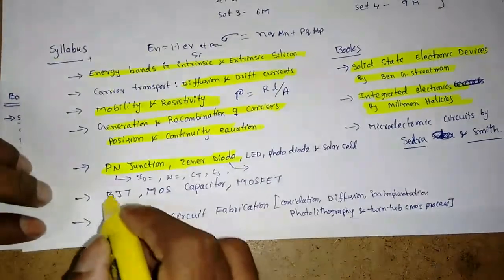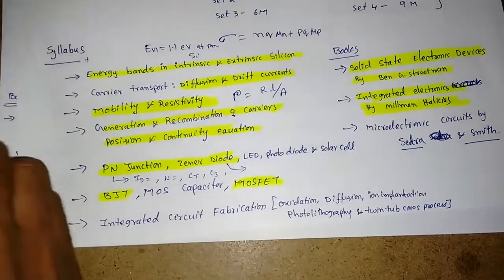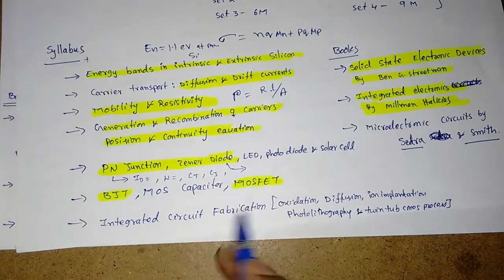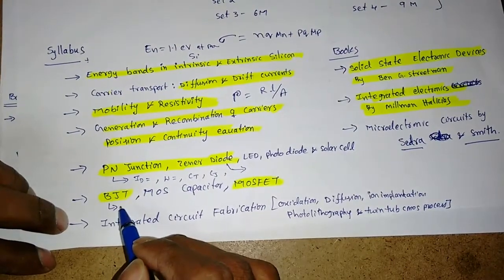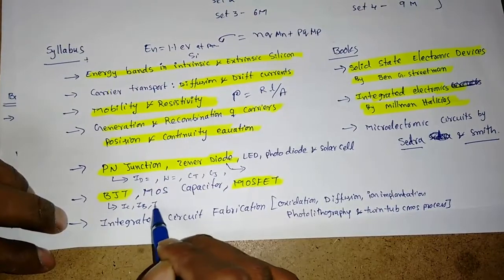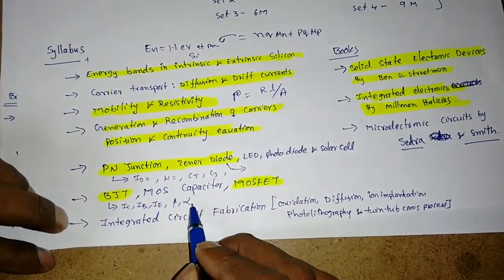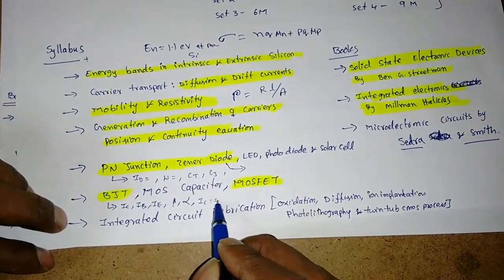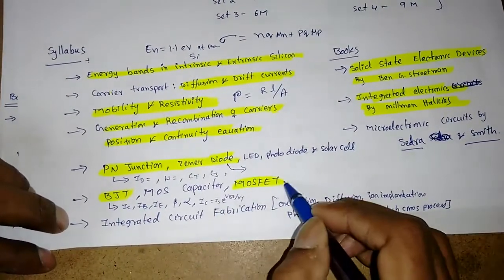Next, my best preference is BJT and MOSFET. I am discussing more frequently where we will get questions, not rarely. If you know BJT—like active region, cutoff region, saturation region—what is the condition and how to find Ic, Ie, beta. What is beta, what is alpha? Some internal current equations like Ic = Is·e^(Vb/Vt) and different formulas. Similarly for MOSFET also.